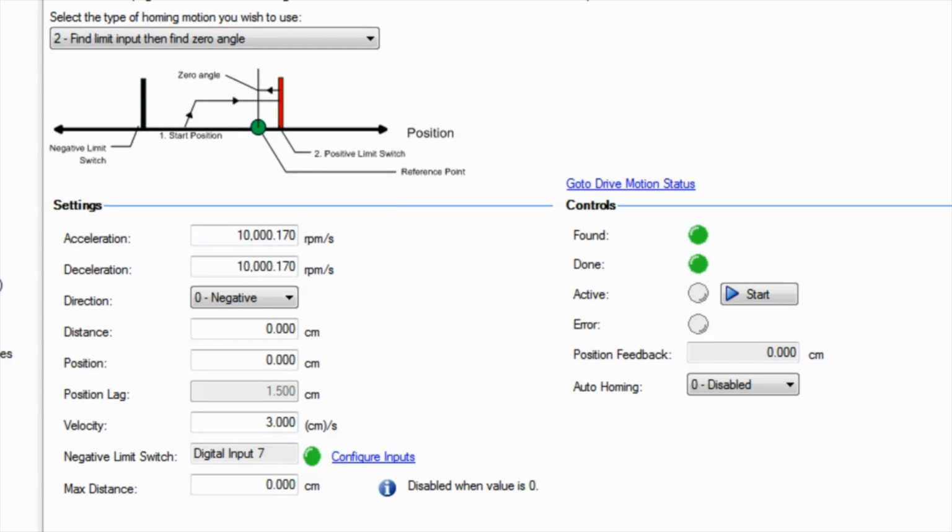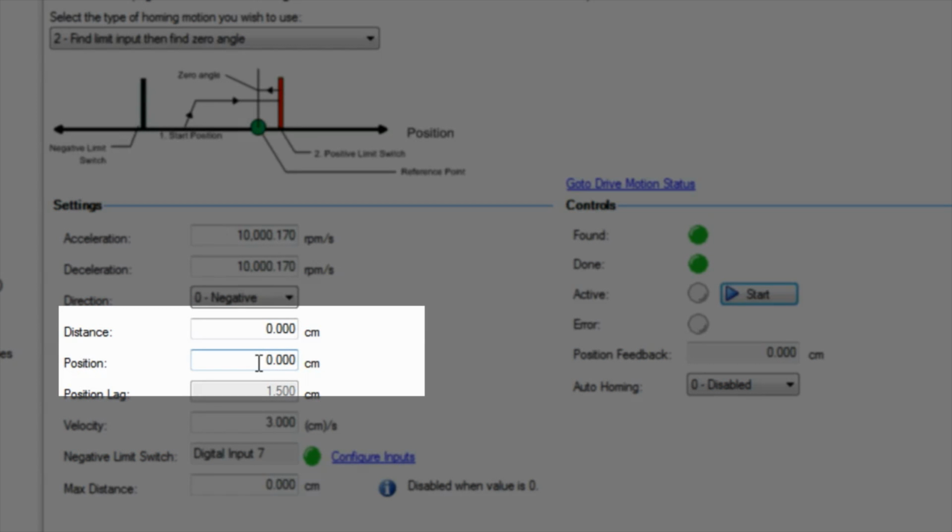We can use the more accurate zero reference in the feedback device and remove the error when triggering the end of travel. While some limit switches are very accurate, others may vary depending on temperature. When we repeat our home move, we see that we encountered the limit, then moved to the zero angle. In our example, however, we find that we want to be 2 centimeters offset from the end of travel.